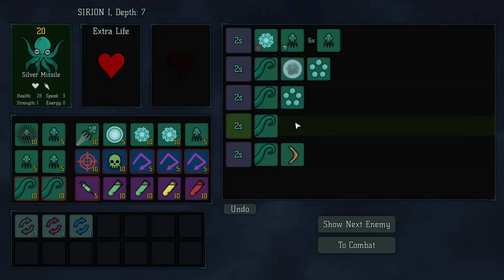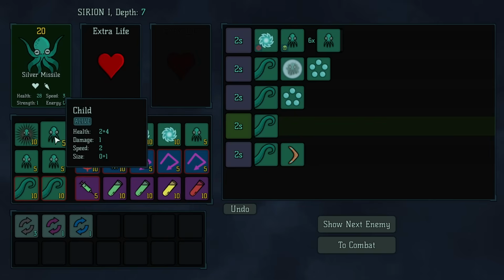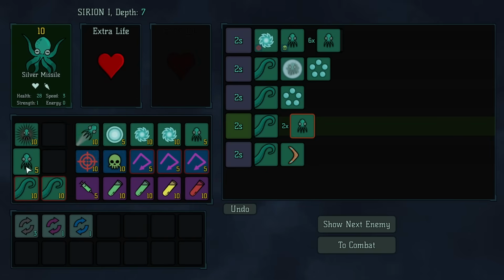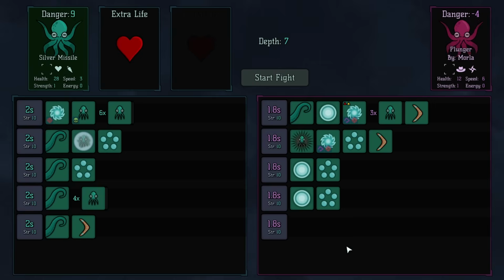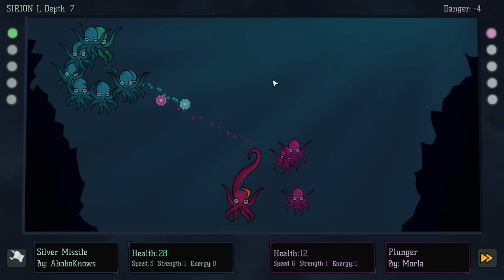Let's see if we can add some more children. Maybe later in our attack phase. Let's add like 4 of them right here, right? So 6 and 4. Just litter the field. I think that's probably how we're going to build the silver missile. Let's go. Alright, so what do we have? Bunch of projectiles. Let's see if we can overwhelm.